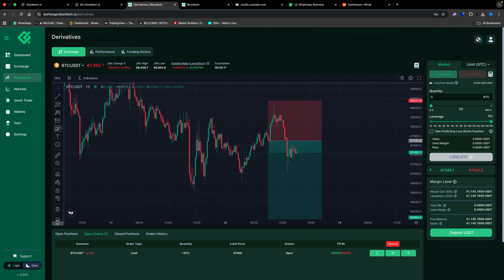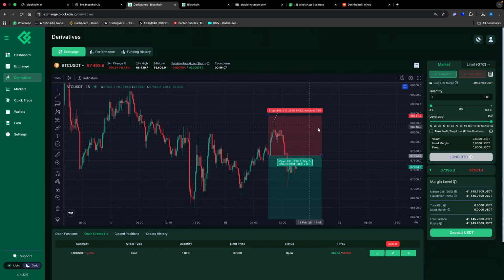So let's say price happened to go from here all the way up here, and it hit there, right? My trade would have been closed automatically just because I've set my stop loss at this particular place here. And you might ask, how does that help me in any way?